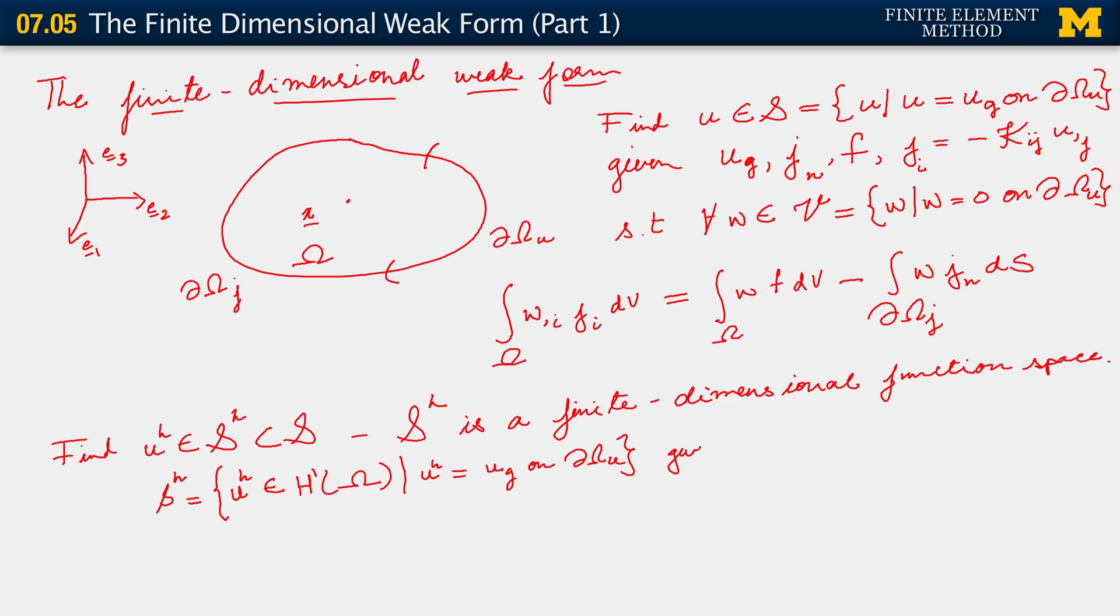And then the rest of it just follows. Given everything else that we have, of course, we're given u g. We are given the influx condition. We're given the forcing function. And we know that the same constitutive relation applies. I guess properly when we are stating the constitutive relation in the context of the finite dimensional weak form, we are no longer speaking of u being drawn from the full space s. So we can already put an h there. And you recall that just as we did in the 1D problem, the h, the sup h, is just to remind us that these are finite dimensional functions. And the way we construct them, of course, critically uses the notion of an element size. So that's what the h indicates.